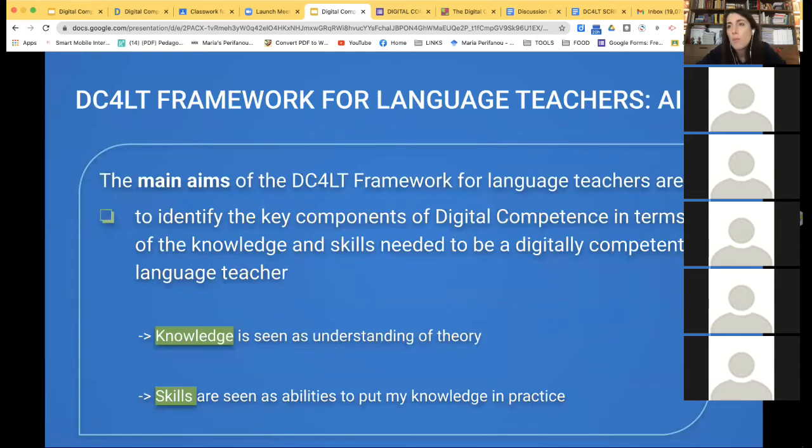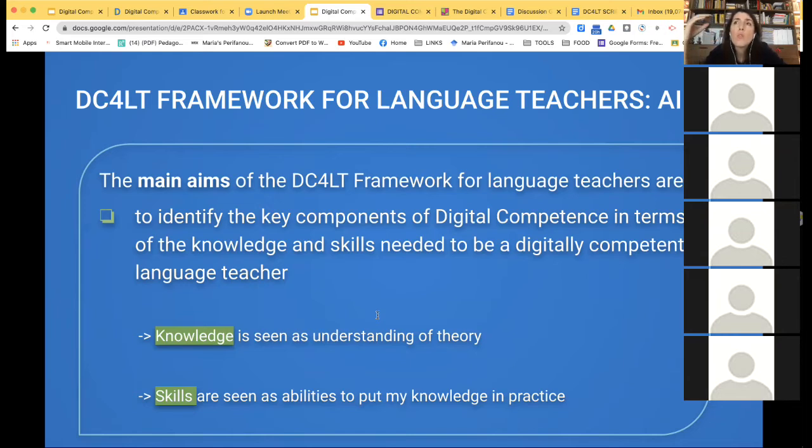what we are doing in our project. The main aim that we have with this digital competence for language teacher assessment framework is to identify the key components of digital competence in terms of the knowledge and skills needed to be a digitally competent language teacher. The knowledge includes understanding, and the skills are seen as abilities.